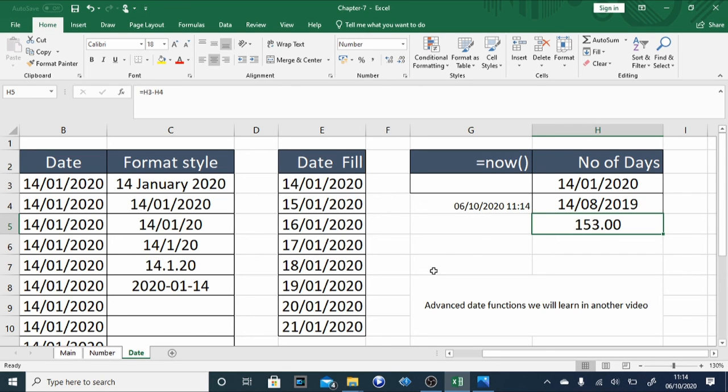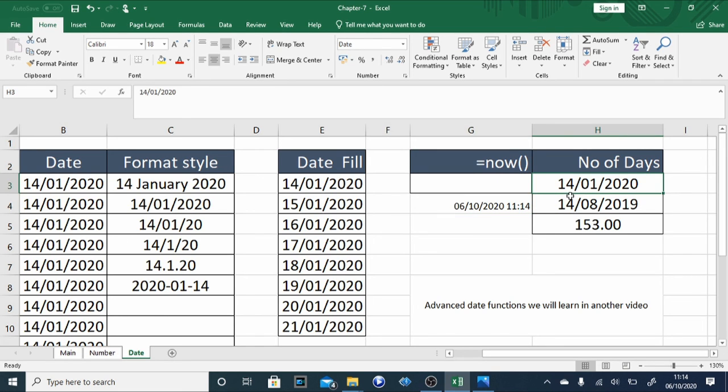So in the date function we have seen all the different types of dates, different formats of the dates available. Then the date fill command, how you fill the dates in serial order. Then the equal to NOW command, this is a function available for the date which gives you the current date as on date, and time also shows the current time.